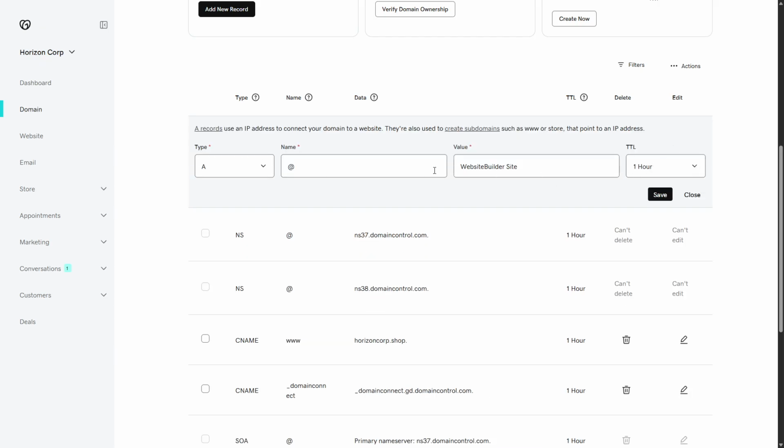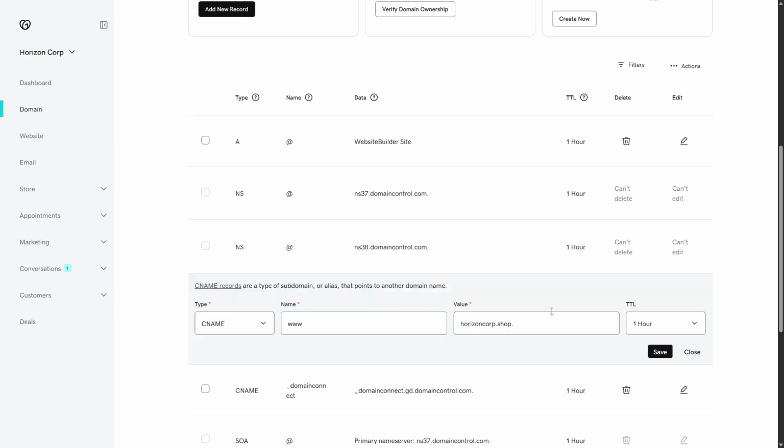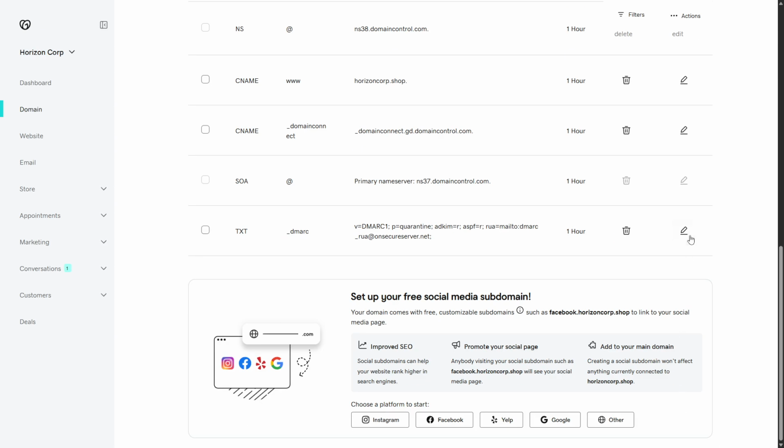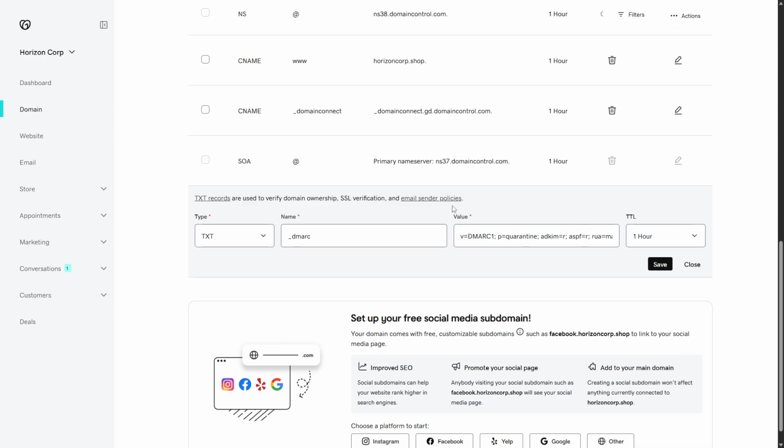Once inside the editing option for the A record, you will need to update the value to a specific parking IP address. You might wonder, what is a parking IP? To put it simply, it's an IP address we will be pointing your domain to. Two common parking IP addresses often used are 3.33.130.190 or 15.197.148.33. You can pick any of these two, input it in the field, and we are good to go.